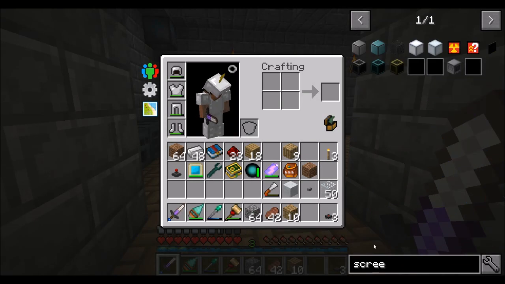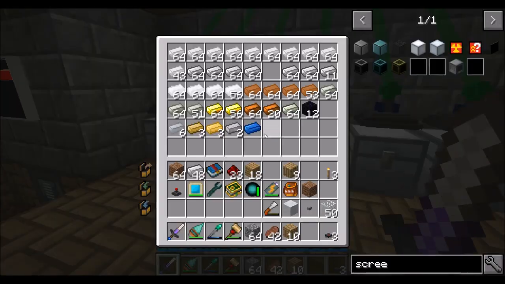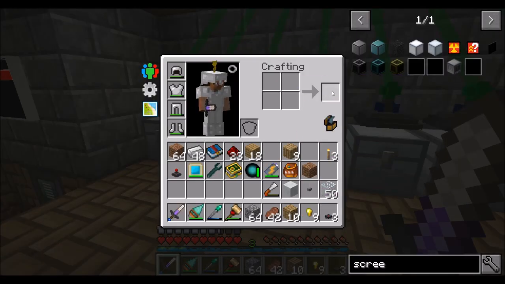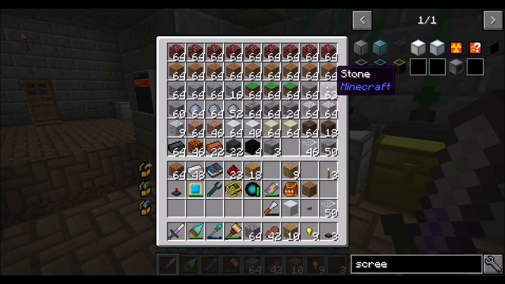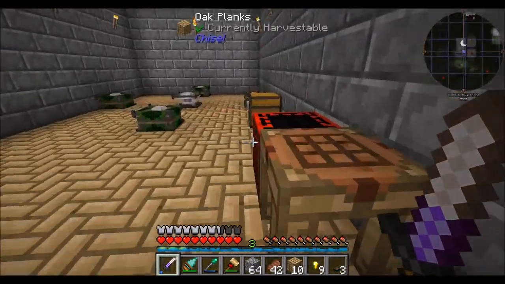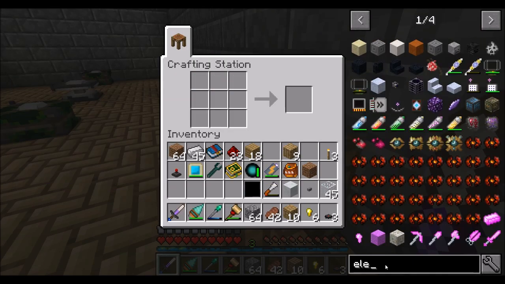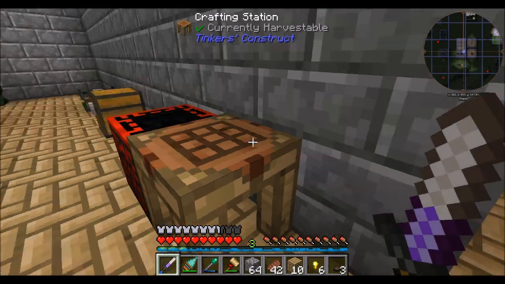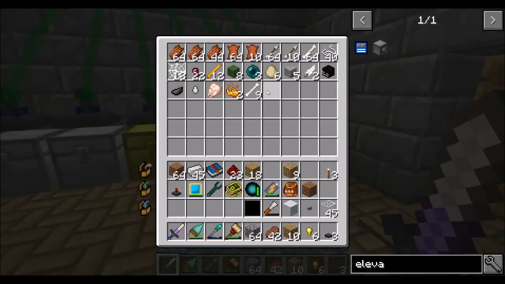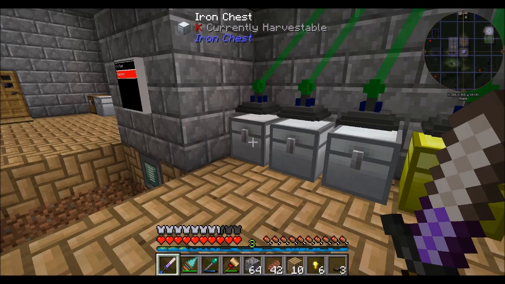So another screen. And we're kind of going to need another button module. So let's get you and you. And I should be able to make another screen. And I think we'll need another elevator module. There's going to be another ink sac. I'm going to need more of those, to do ink sacs.